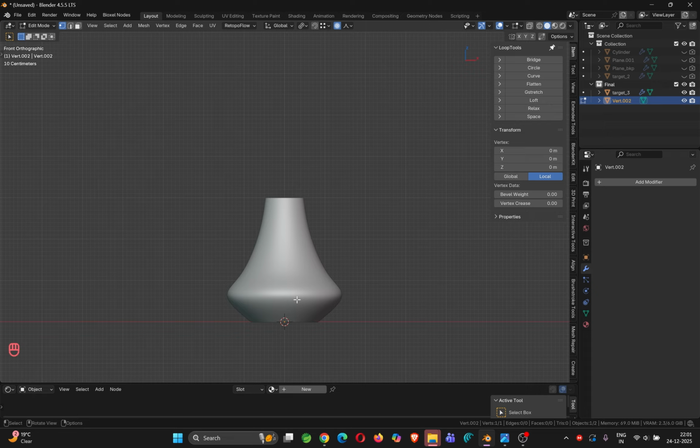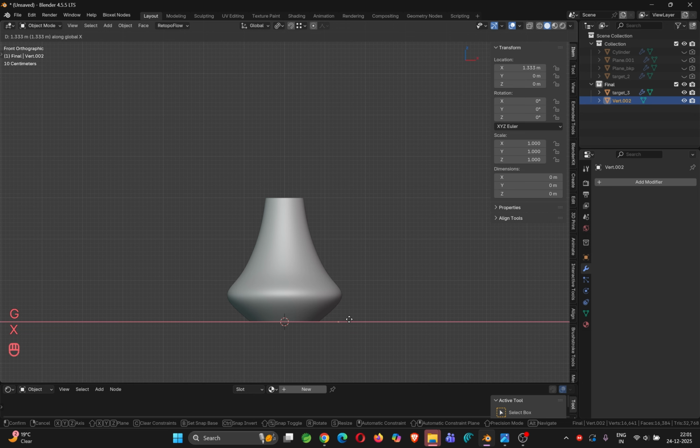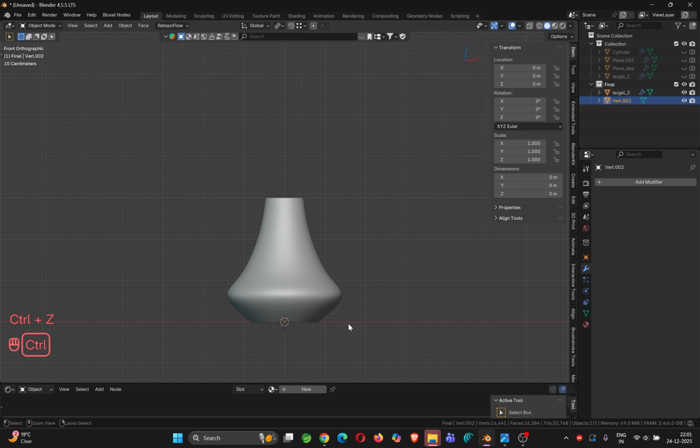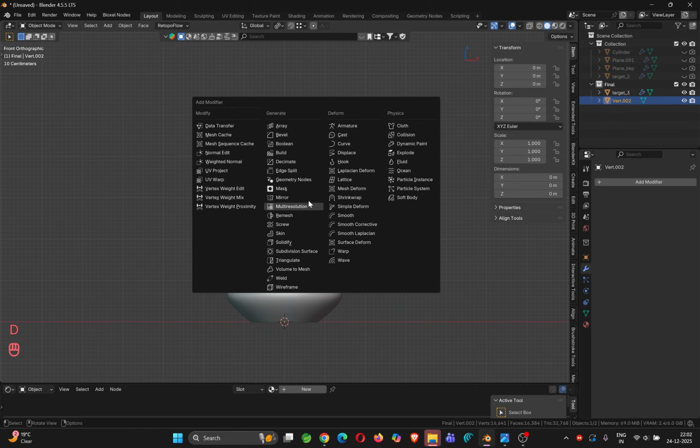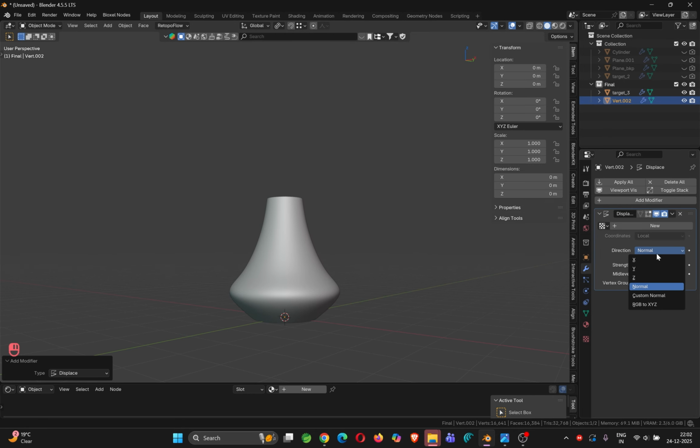In order to move the object, your intuition will say, okay, I will just move it by X like this. I say, no, don't do that. There is a better way to do that. You can use the displace modifier. By default, you will see displace is doing nothing. So what you need to do is change it to X.